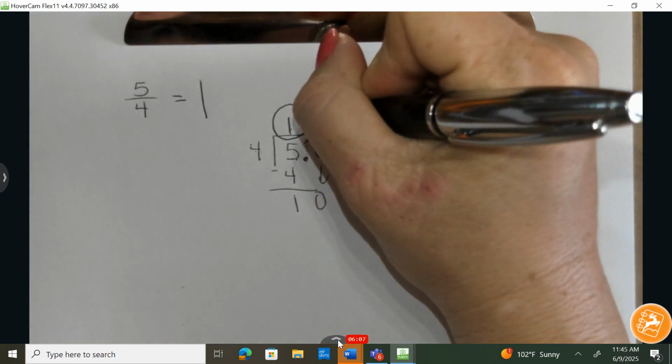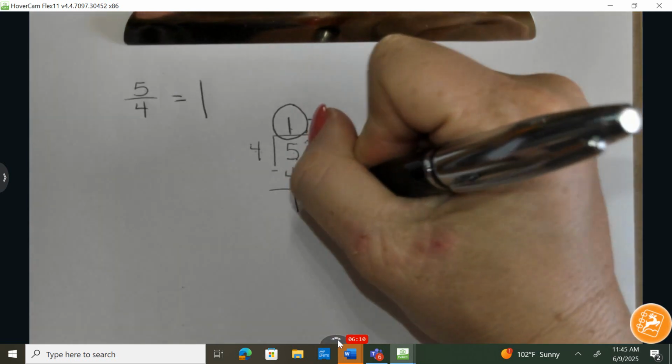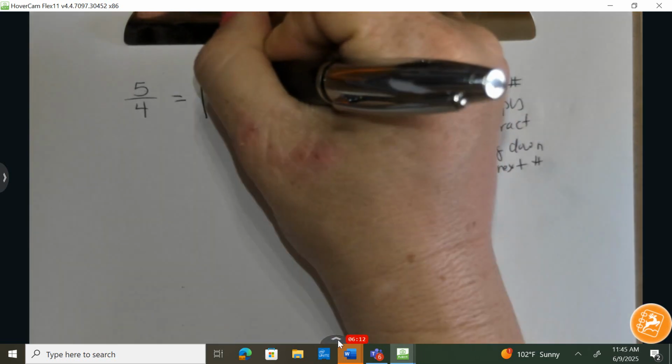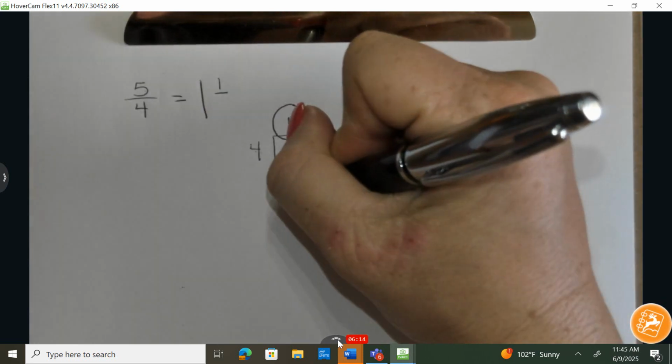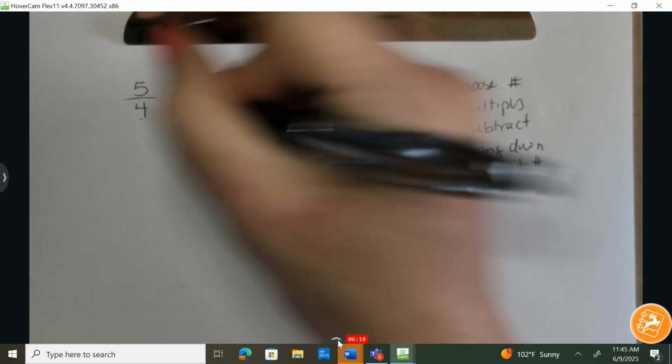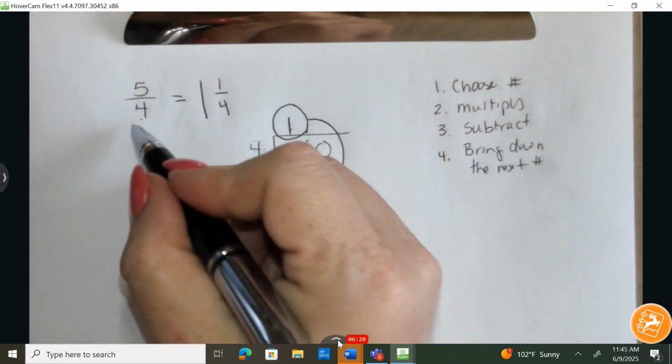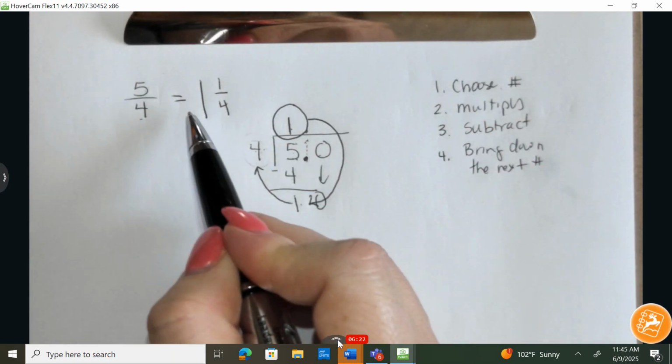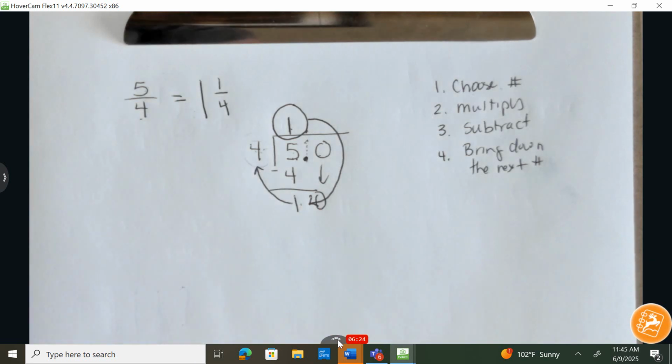So you're going to go from the whole number and you're going to grab the 1. That's your numerator of the mixed number. And then just keep coming around like a clock. Grab this outside value, which was the denominator. And this is how we have 5/4 being equivalent to 1 1/4.